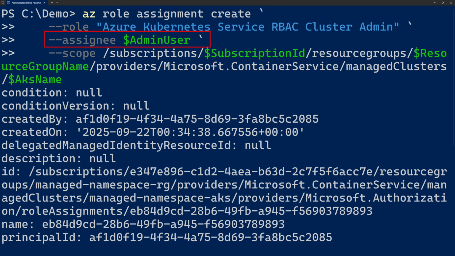Now I'm connected to the cluster and I can just execute Kubernetes commands like kubectl get namespace. And here I will see all the namespaces inside the cluster. And we can also see our managed namespace here. So that's just a normal Kubernetes namespace. But we configured some quota. And if I try to run now just a normal pod, we'll get an error message.